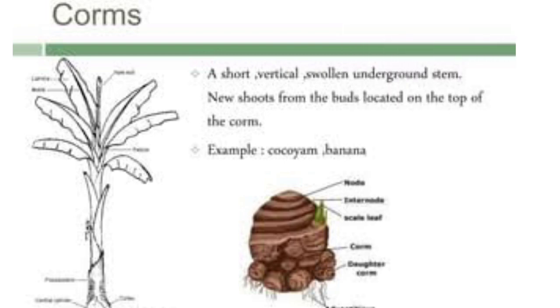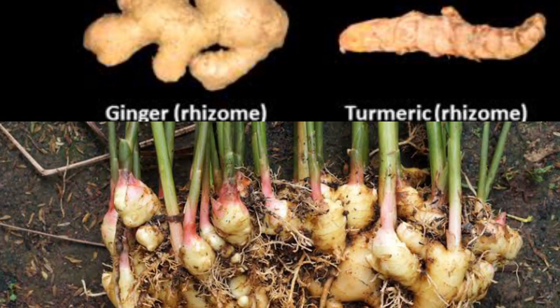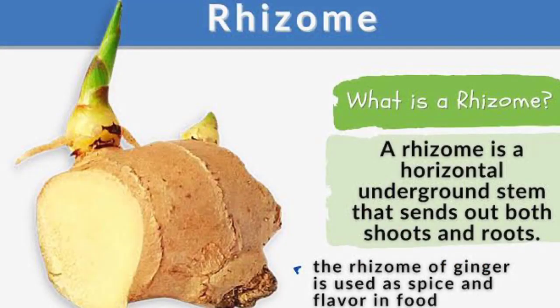Corms. Corms are basically the storage structure of any plant, and whenever the favorable conditions come, they grow into a new plant. Corms have buds in the axils of their scaly leaves. Ginger, turmeric are some examples of the modified stems that are known as rhizomes. Their buds produce some outgrowths which produce new plant. These are also underground stems that grow horizontally under the ground.